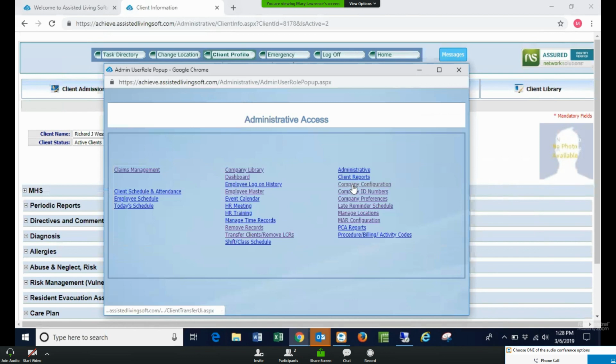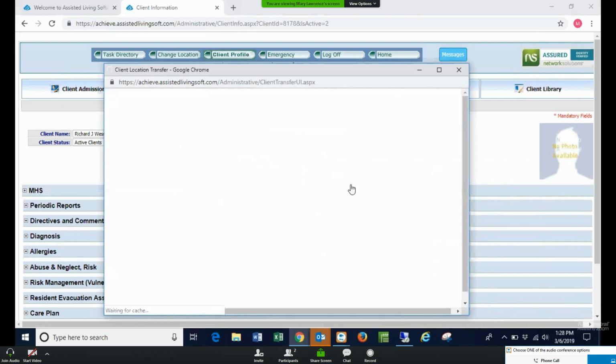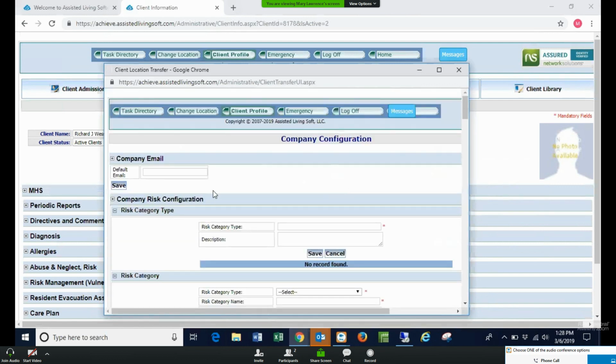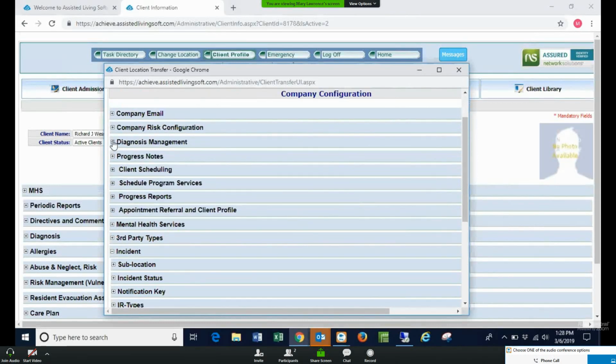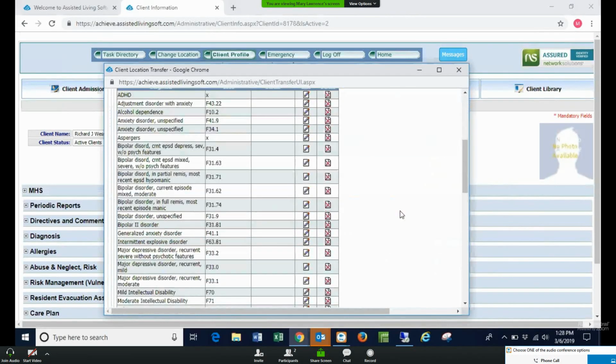So we're going to go to company administrative, company configuration, diagnosis management. Do you have the numbers? No, I don't. Richard's schizophrenia and Parkinson's.